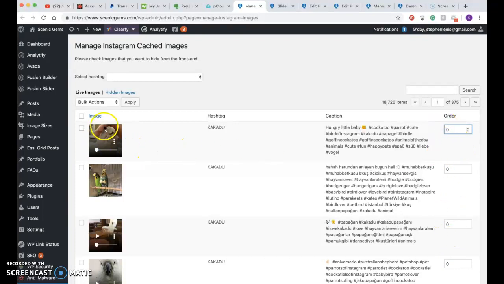adding numbers. Just basically, this is 1, this is 2, this is 3. Click up arrow on this one, I could move that one to here, and then this one would automatically move down. Hopefully that makes sense.